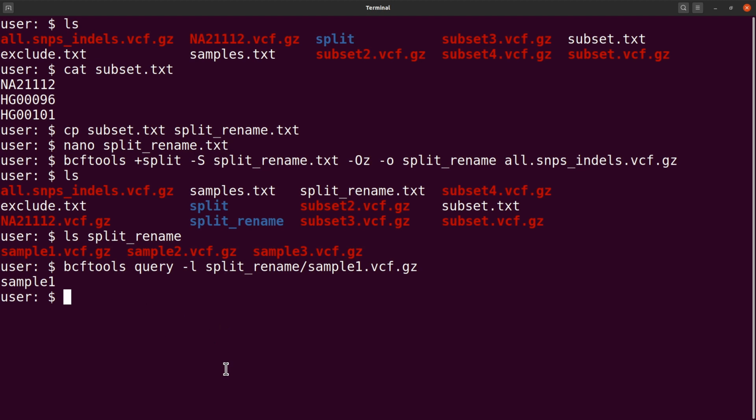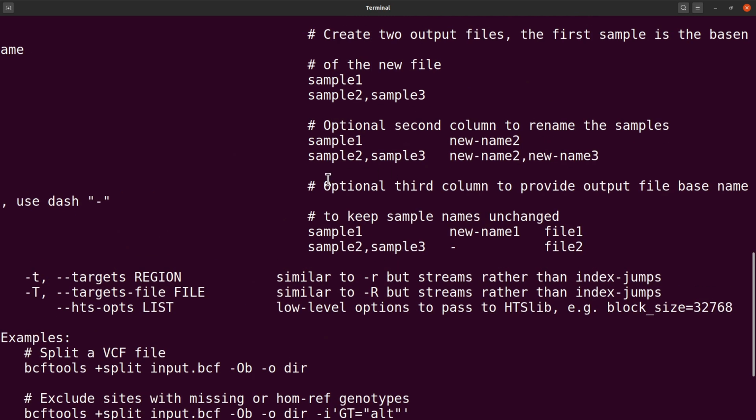So I mean, you can just look at it. There's another option here. Let's do a BCFTOOLS plus splits. So what we did was this. So here we stored the individual files here, individual sample names or sample IDs. Each of them was in a different line, but you can have this here where we have two samples separated by a comma, and so the names here should also be separated by a comma. You can just try them. We made it simple. Just try and experiment.